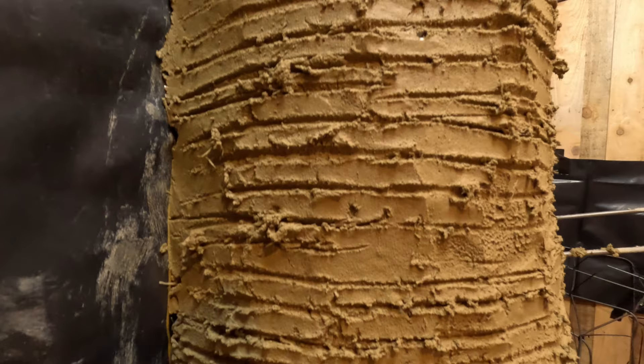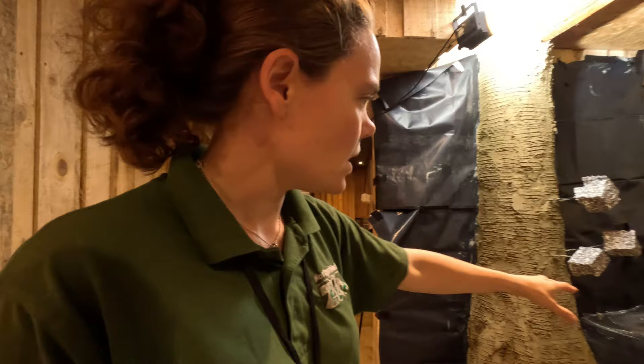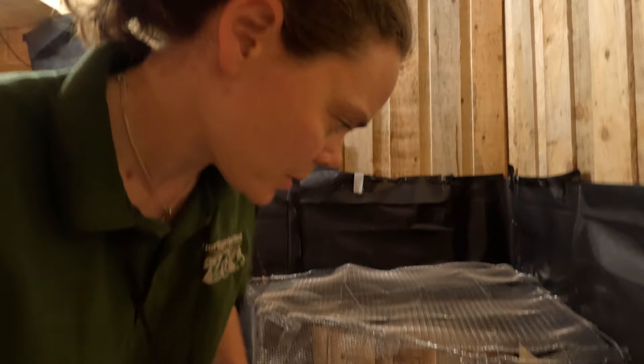It's day one of the mock rock course here at the zoo, and we welcome keepers and staff from all over the country from different zoos to come and learn about the art of mock rock from Aiden, and see some of our examples we already have at the zoo. Aiden set up this little project yesterday — a kind of Amazonian tree and a little boulder in the corner — just to demonstrate meshing. For those of you who don't know what mock rock is, it is literally fake rock. The clue is in the name, and it is made up of a very specific set of meshing and framework.